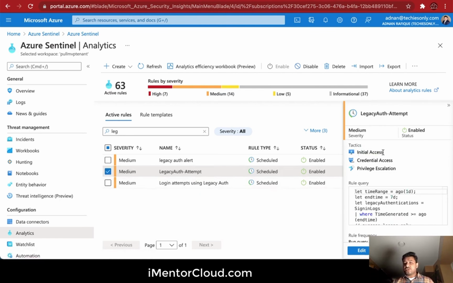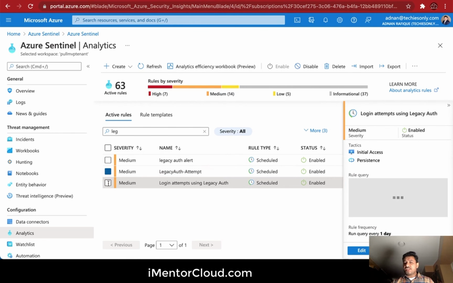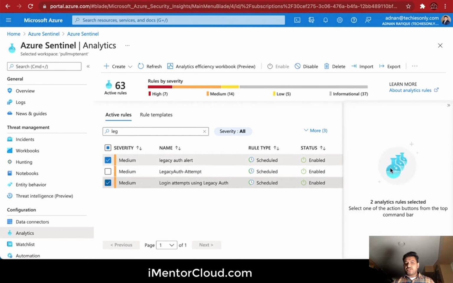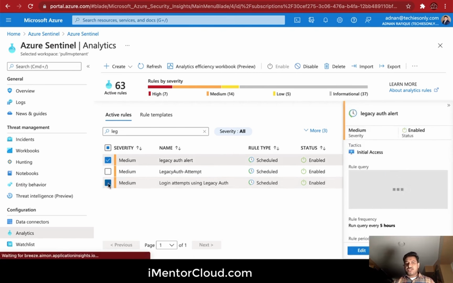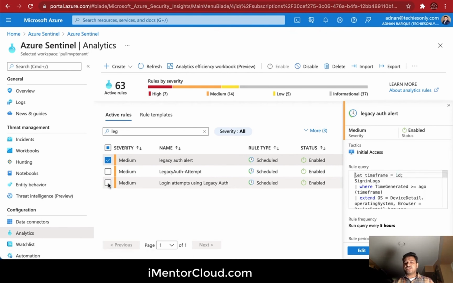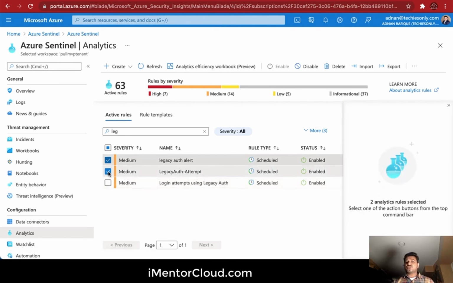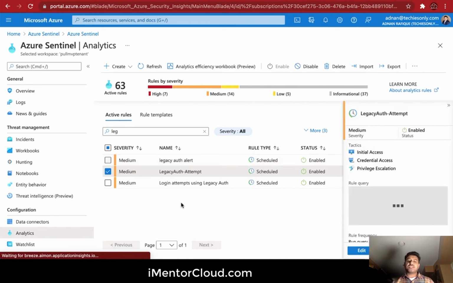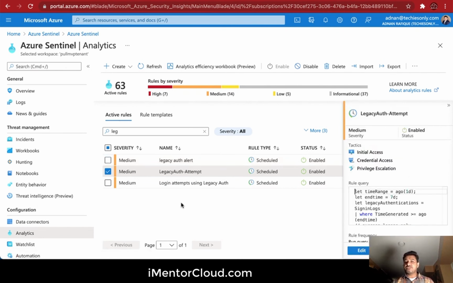If something happens here, these tactics are going to be applied, like initial access, credential access, privilege escalation. These are coming from the MITRE framework. So these are the tactics, right? If you click here, you may see the same tactics or different ones, let's find out. Yes, so initial access and persistence. This is different. For me, this one we can also check. That's what you need to understand when you set those up. So this is only initial access. What I wanted is that if there is anything which is a legacy authentication attempt, which has three tactics being applied, I want to be notified.